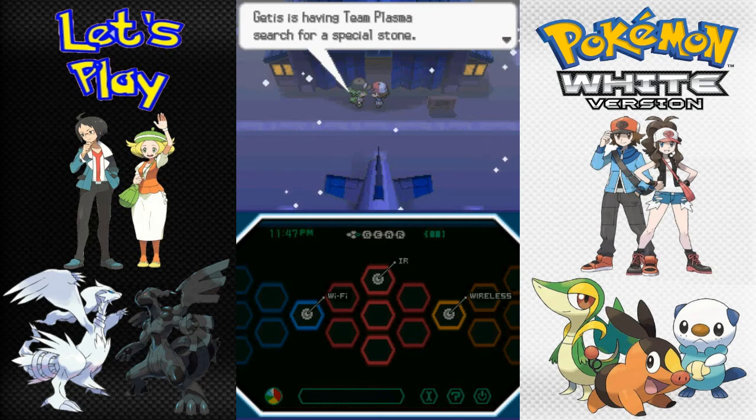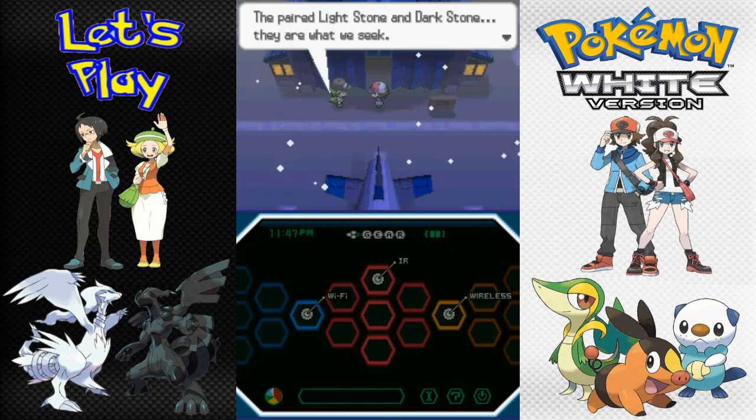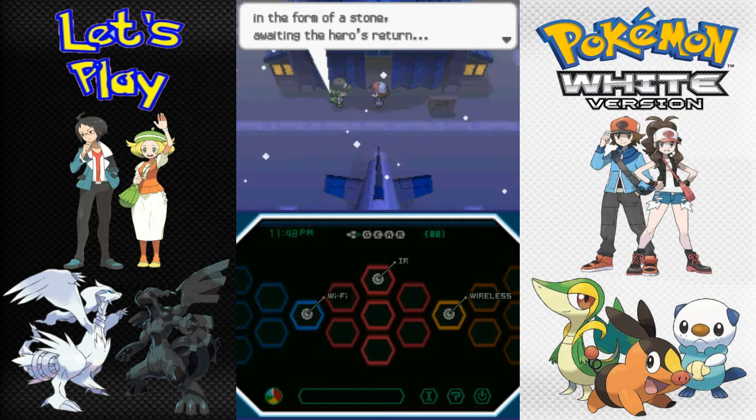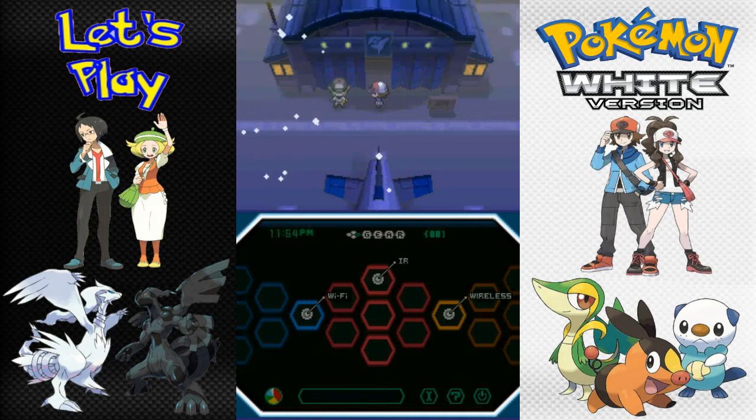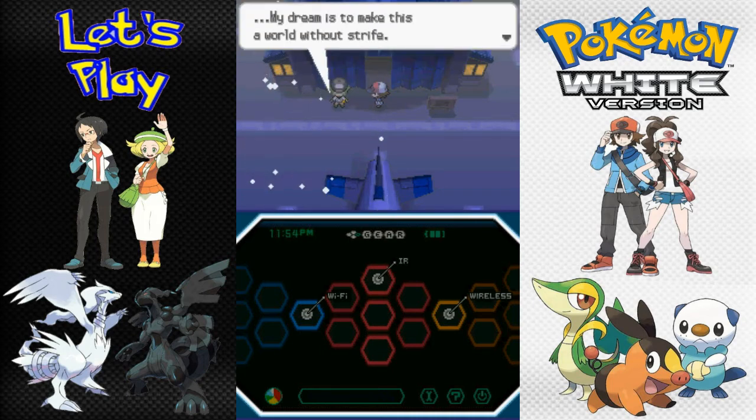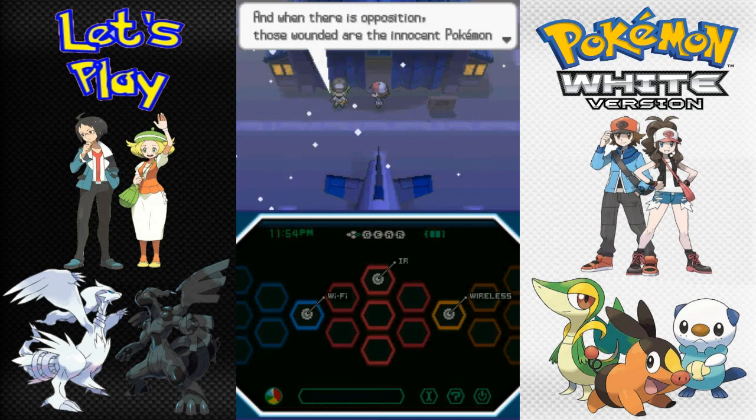Ghetsis of Team Plasma is searching for a special stone. The paired Lightstone and Darkstone are the ones we seek. The body of a legendary Pokemon that was destroyed sleeps in the form of a stone, awaiting the hero's return. I will revive the legendary Pokemon from its slumber, and I will befriend it, and the world will recognize me as a hero. My dream is to make this a world without strife. If the world is changed by force, there will be those who oppose it. And then there is opposition.